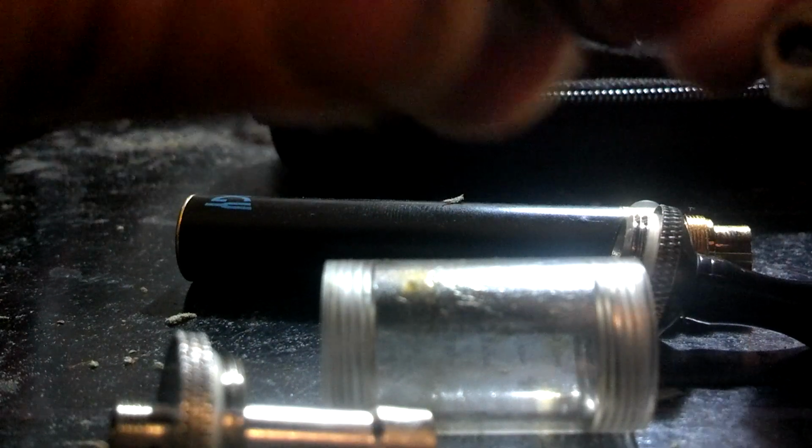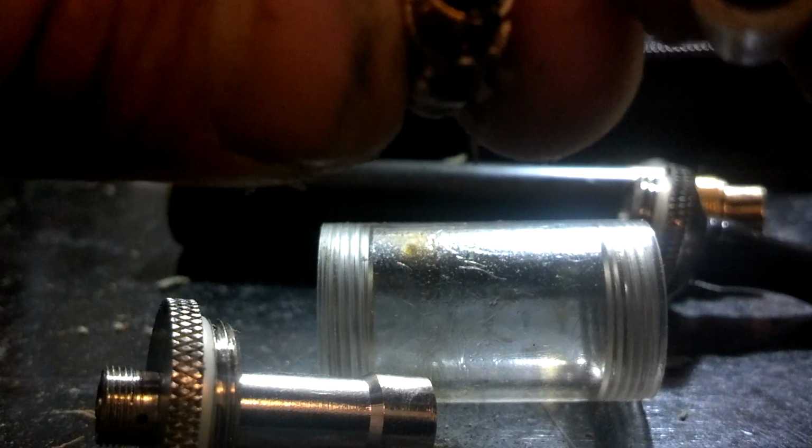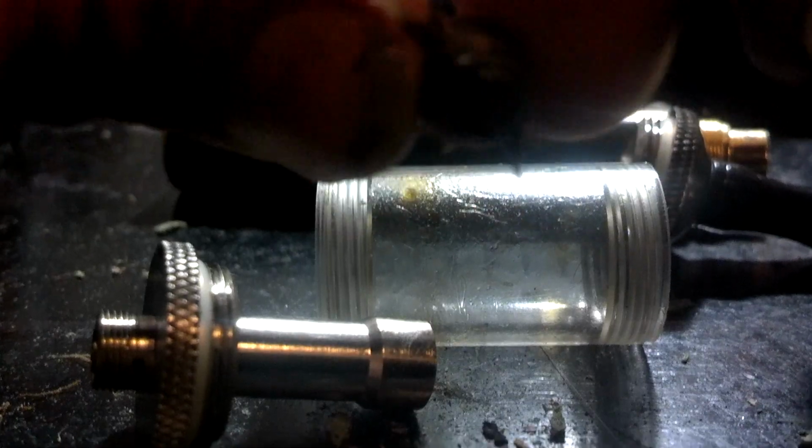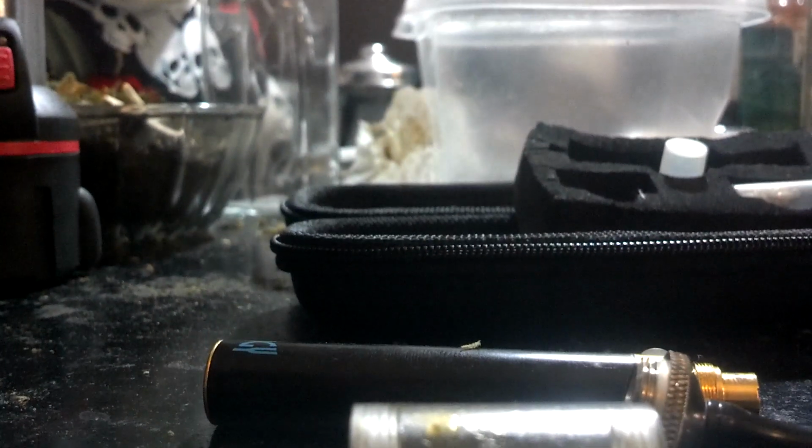Okay, so here's the main coil, the unit that burns it. You put the hash in there, in this plastic thing. This is as much as it'll fit in there. It's a nice big chunk. You probably put 0.3 or 0.2, little pieces at a time, goes a long way. But you want to get it on the coil. There's a little coil in this thing.